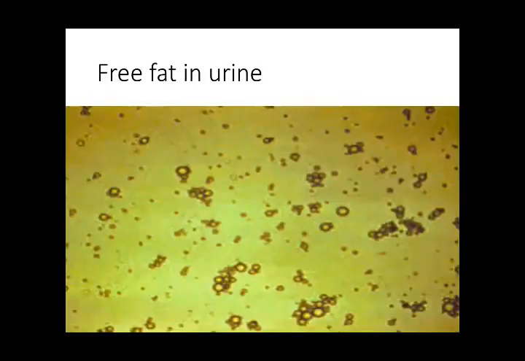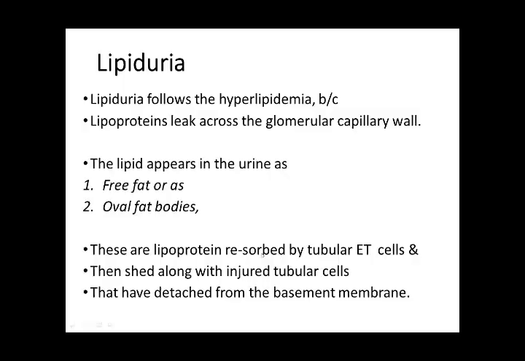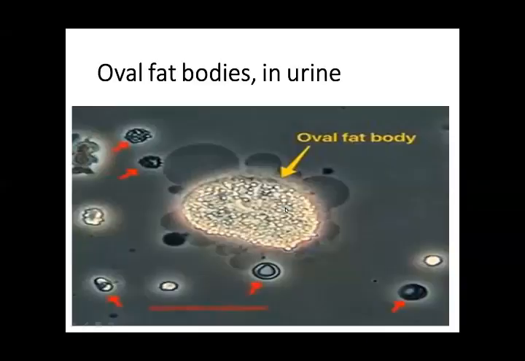This is what it looks like. If you see the urine of a nephrotic syndrome patient, a drop of urine on a slide, this is what you see. This is all fat that looks like bubbles. It is insoluble in the liquid medium and it separates as globules in the urine. Oval fat body. Look at the oval fat body. It looks like that because actually the tubular cells are also shed into the urine. They are also thrown out into the urine, and this is what it looks like.